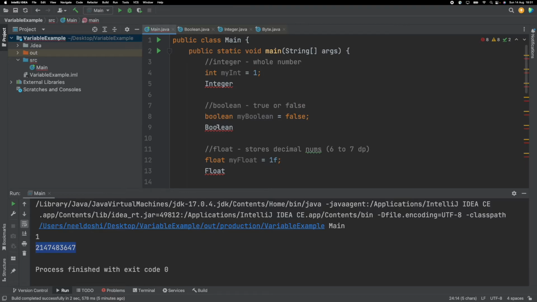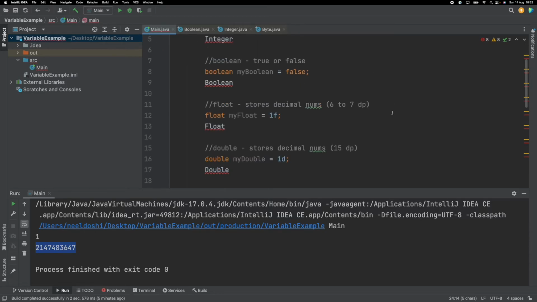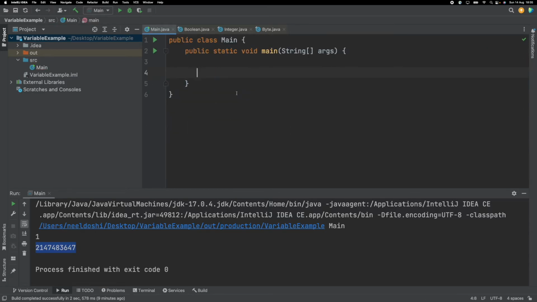But now, what if you wanted to kind of convert between types? Or let's think of a problem scenario. So in Java, if you write a whole number, by default an integer is used. So let me show you exactly what I mean by that.